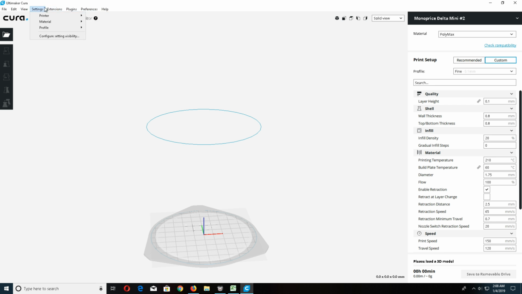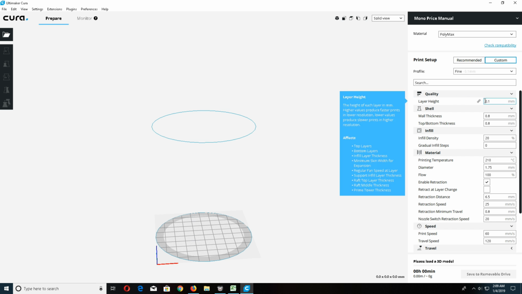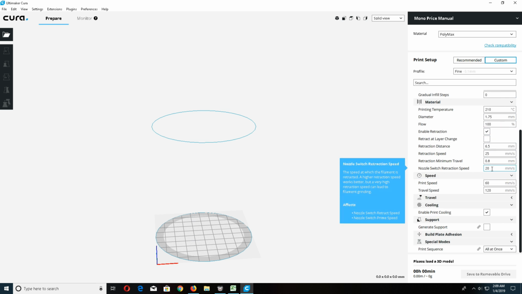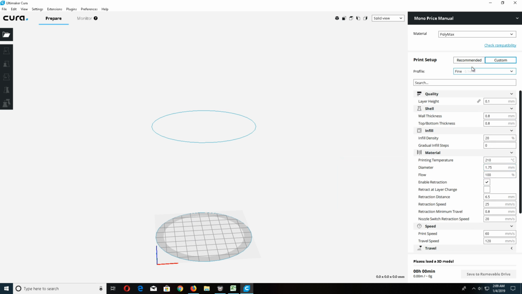And that's it, guys. All the settings to the right are going to come out default settings that they say are best for the printer. You can always watch my previous video on how I got rid of stringing and stuff and adjust those settings accordingly from the previous video. But if you're fine and you're just ready to jump right into printing, you can go with these if you're not going to do any prints that are prone to stringing.